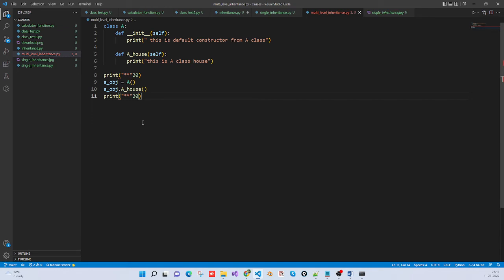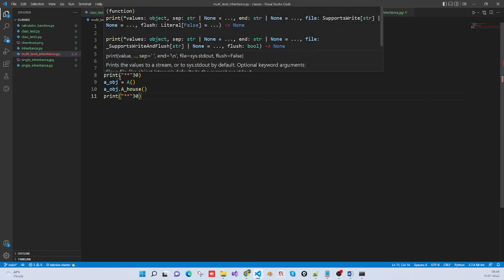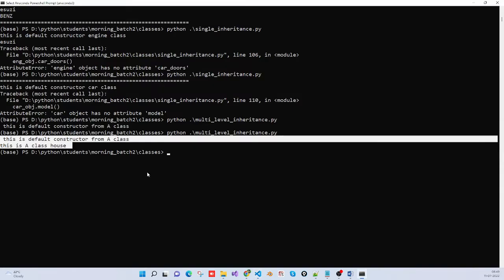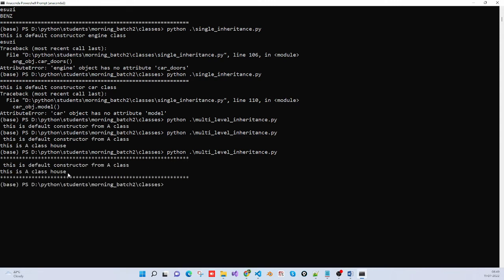Why is it showing an error? One more star is missing. Now I got two lines: one from the default constructor, and one from my house method.